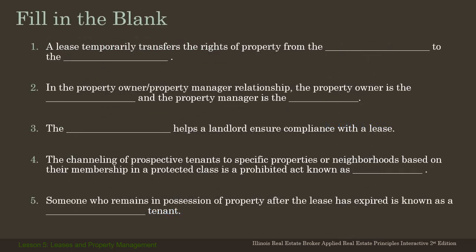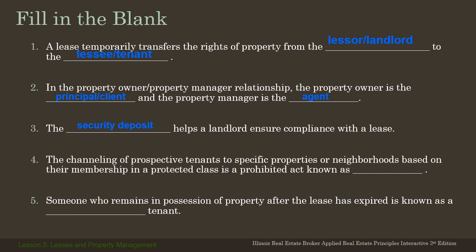Fill in the blank. A lease temporarily transfers the right of the property from the lessor or landlord to the lessee, the tenant. The lessor, the giver of the leased property; the lessee, the receiver of the leased property, the tenant. In the property owner-property manager relationship, the property owner is the principal or client, and the property manager would represent them as their agent. The security deposit helps the landlord ensure compliance with the lease.